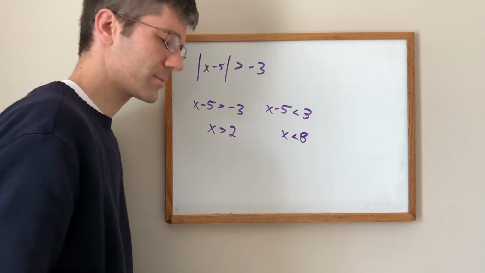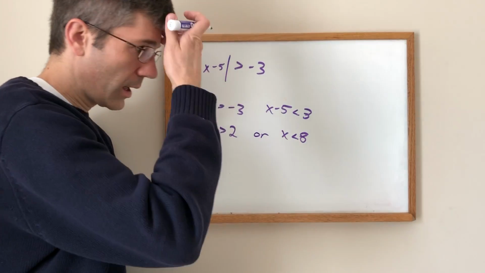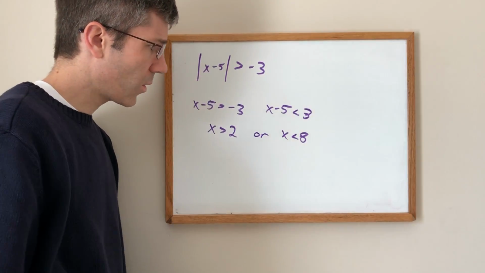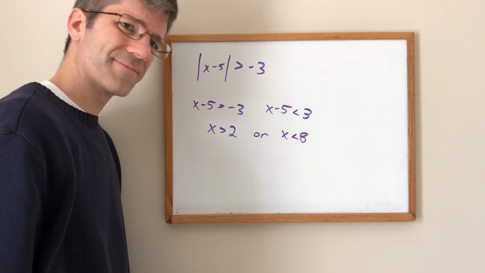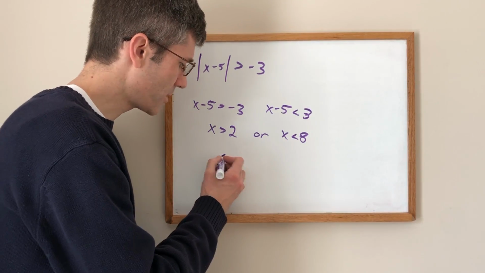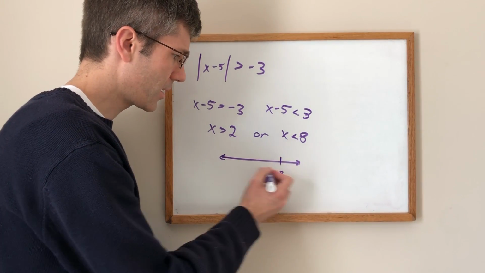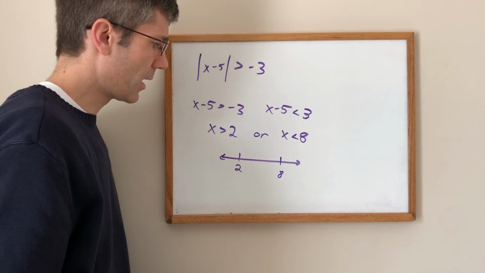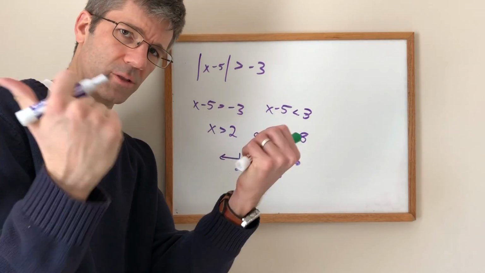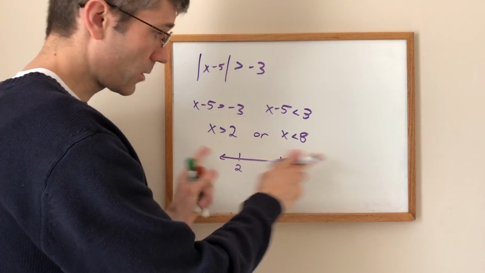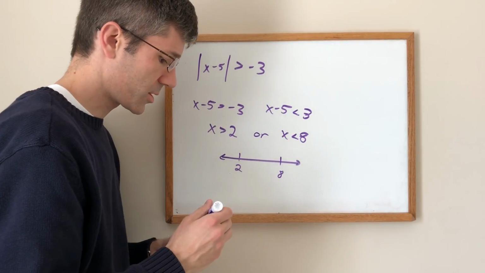I was doing a different operation in my head. And we're going to do an or here. And we're going to have kind of a problem with this. It's weird. All right, so here goes. Normally the lower one goes on this side, but now it's up here. So 8 and then 2. And I'm going to graph everything greater than 2. Now, I told you or goes this way, so you might be tempted to go out like this. This is the exception.